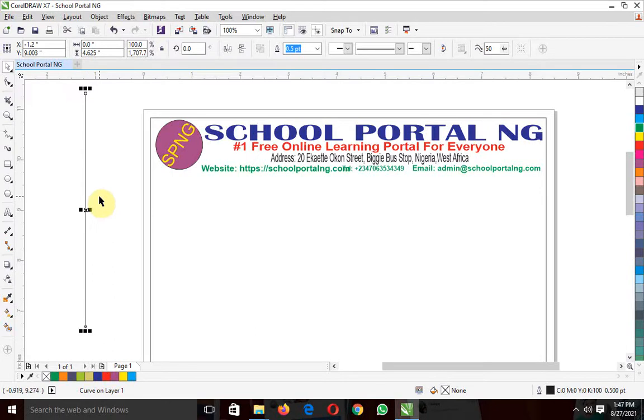But now I want to draw a line to cross from left to right and not from up to down. So this is an angle. This is an angle of rotation. What that simply means is that we want to rotate this straight line angle 90, so it should go from left to right and not up to down. So put 90 because you're already up to down. Put 90 and press enter key on your keyboard. Boom. Have you seen that?